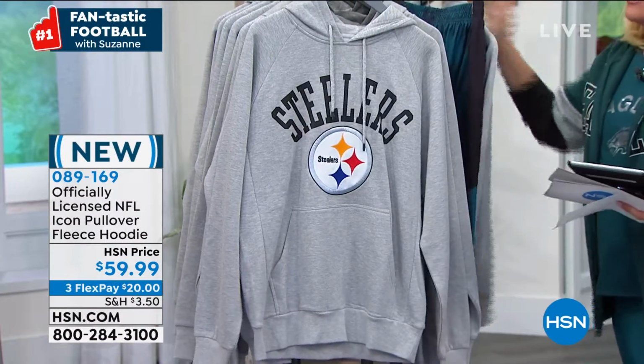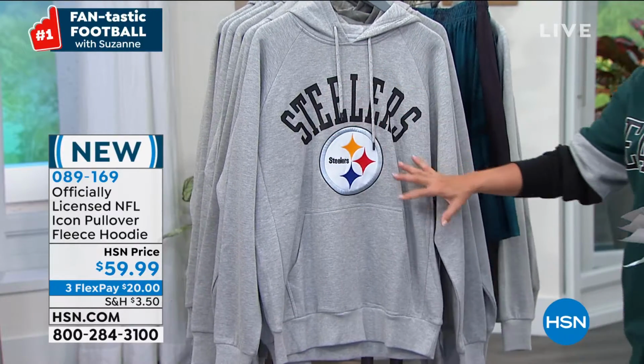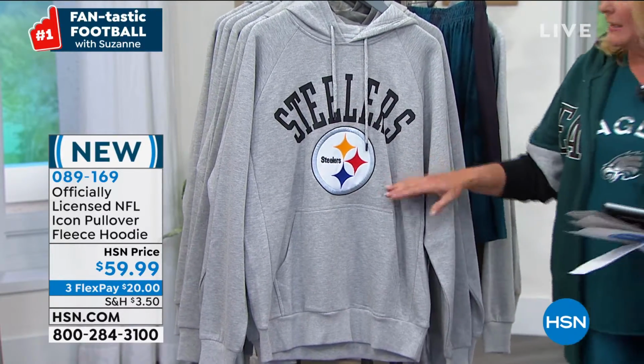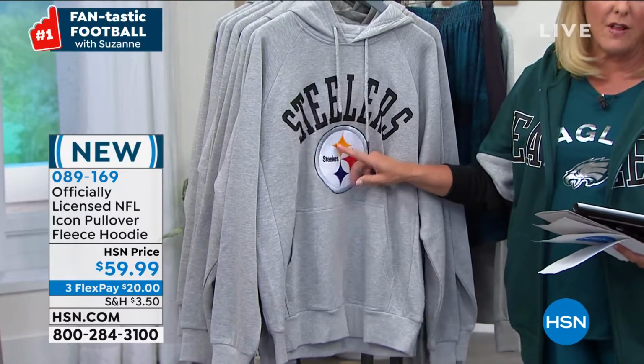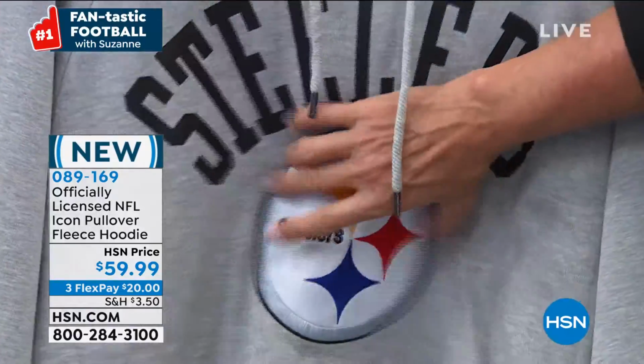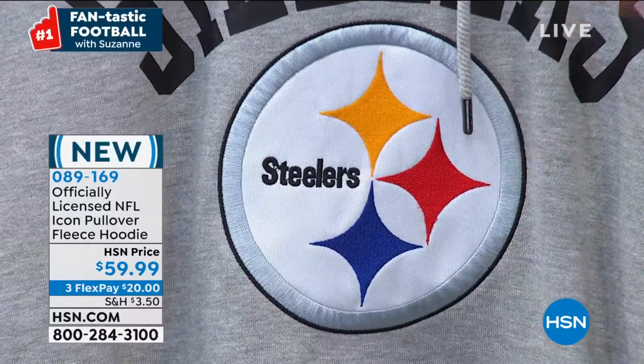You probably have that guy in your life who doesn't like a whole lot of bright, screamy stuff, you know? It's absolutely a classic. And I love this too, guys. Look, not only do you have the print here, but these are embroidered, and that's an applique. So that's that great satin applique. So it's not just a printed shirt. It really goes to that next level as a great hoodie.